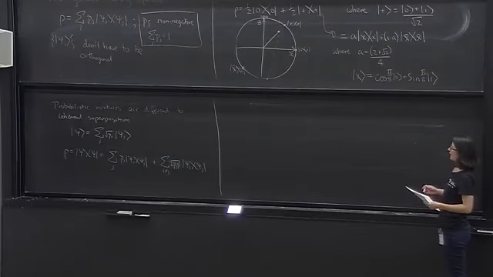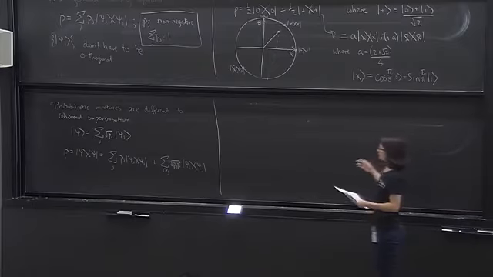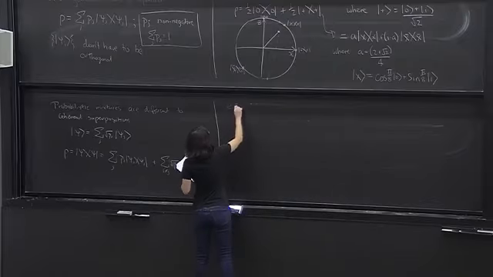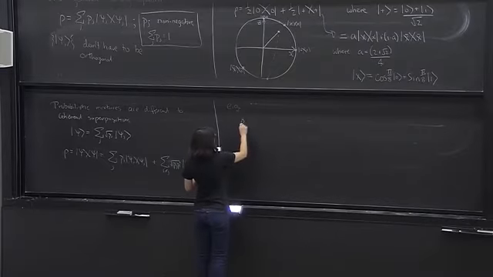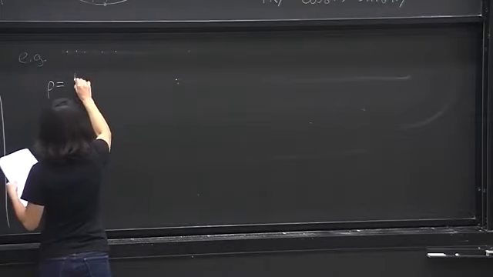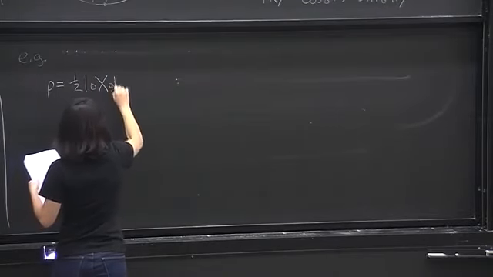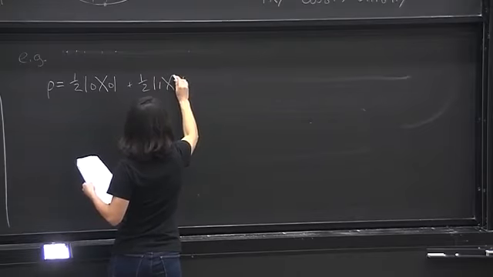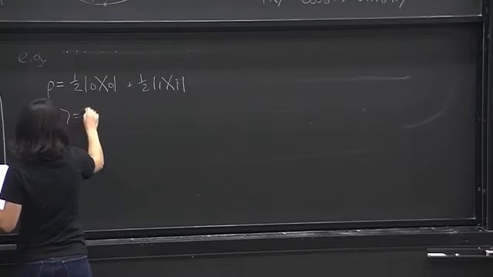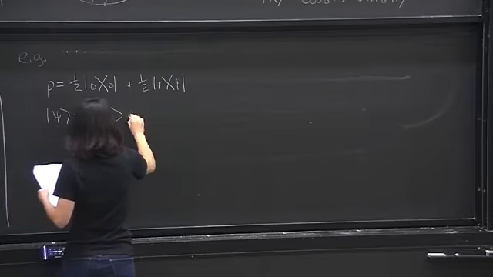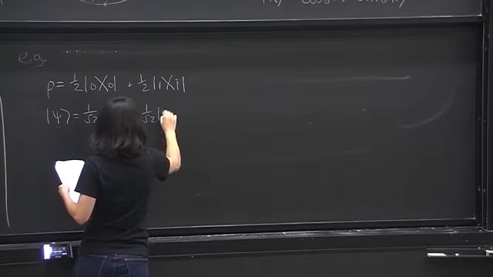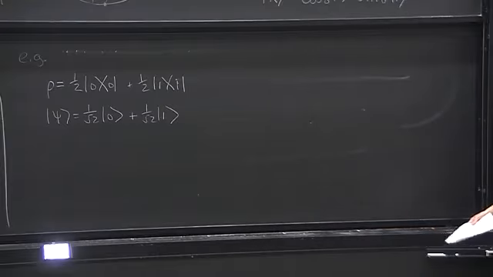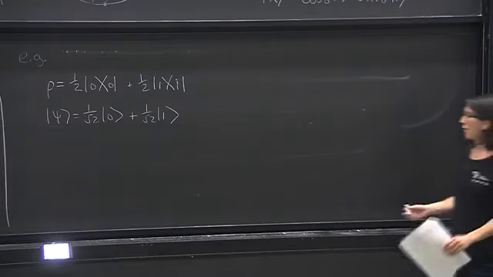And I'm just going to consider the case of the two-level system again, and I will look at where these states are orthogonal. So let's look at this. Our statistical or probabilistic mixture is going to be half |0><0| plus half |1><1|. And we're going to compare it with the pure state. So we can see that these states are different.